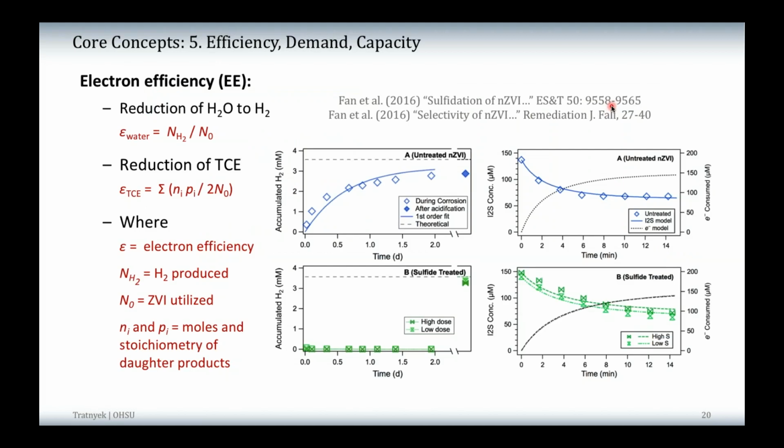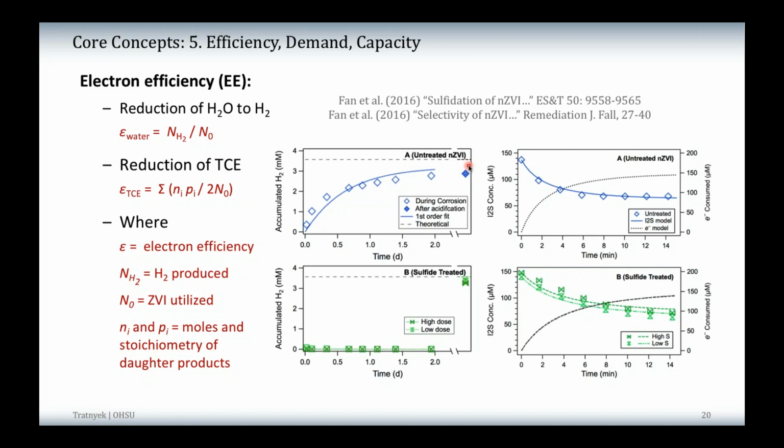All right, so the last topic here will be this question of efficiency and demand. We have spent quite a lot of time on this in my lab. This is from papers by Demin Phan when he was in our group. In this particular case, we're measuring the production of hydrogen, which is utilizing the iron metal, reducing water to make hydrogen. And you can see we're accumulating considerable amounts of hydrogen here.